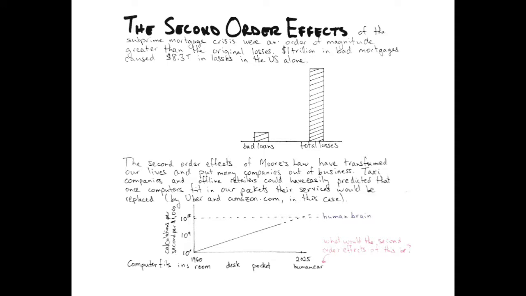And so if you had a job making cars, you might think, well, I'm going to be fine because I already own my house. I don't have a subprime mortgage. Well, you'd be wrong, because it turns out people weren't able to buy as many cars, so auto companies got in trouble. You might have lost your job. And if you're in real estate, or if you're selling consumer electronics, this affected you.